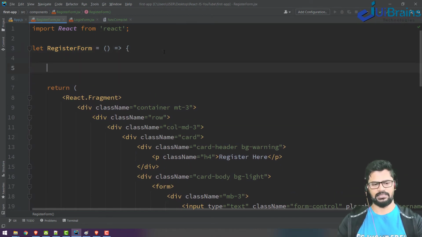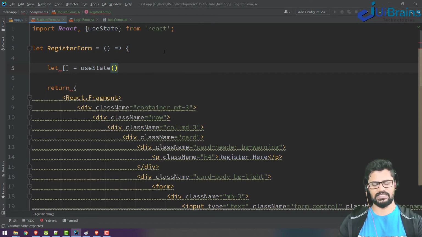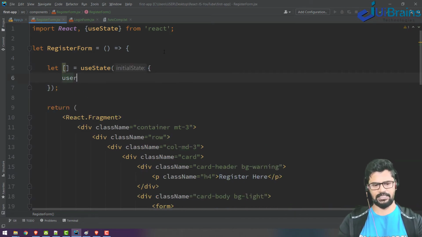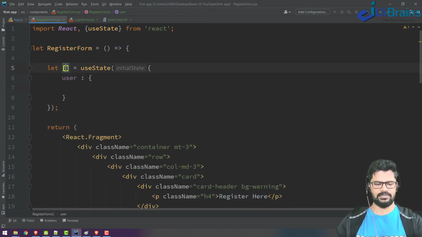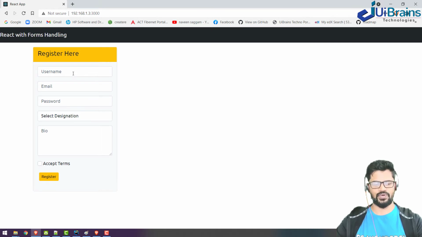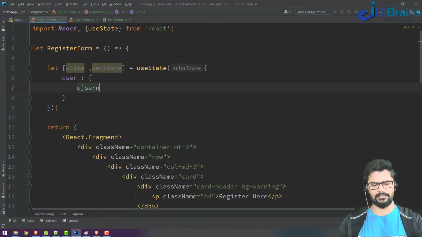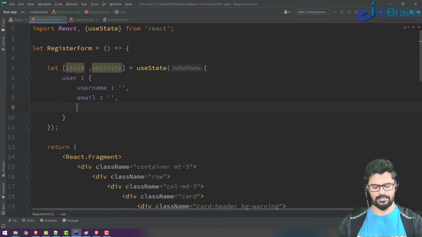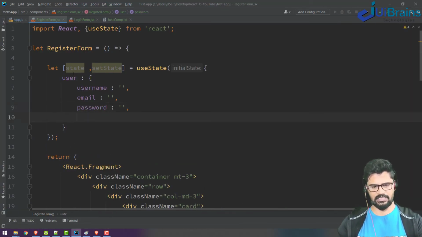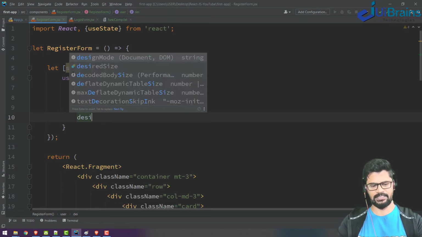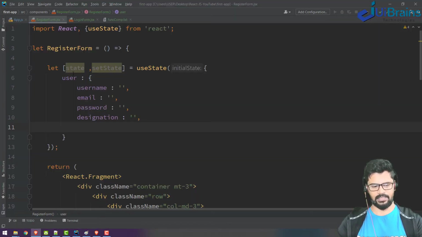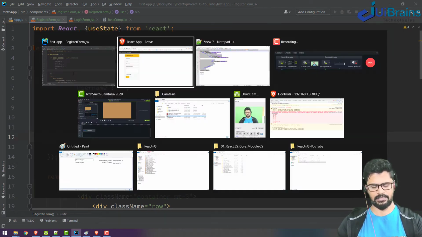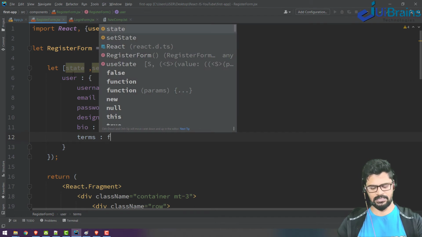I'll go here. Let state be useState with user fields: first of all state and setState for user. Username is an empty string, email empty string, password empty string, and designation, and biography, and terms and conditions false.